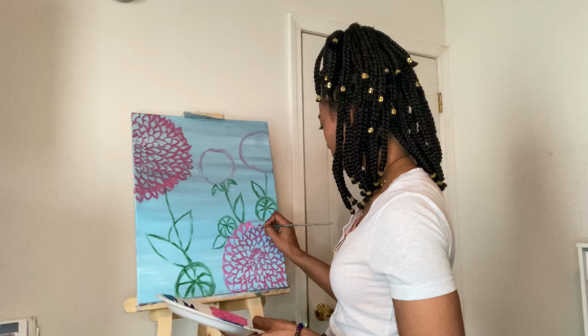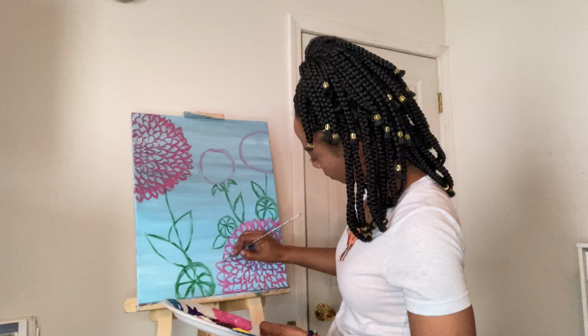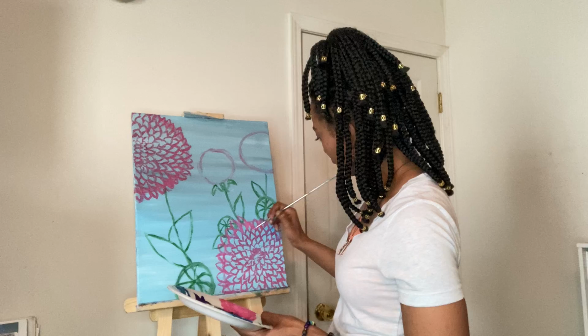And see, I didn't go ahead and do too many details to these flower buds right here because these petals are going to go over top of them. We're going to kind of overlap. I would have been mad at myself if I would have added too much detail just to go back and cover it up.